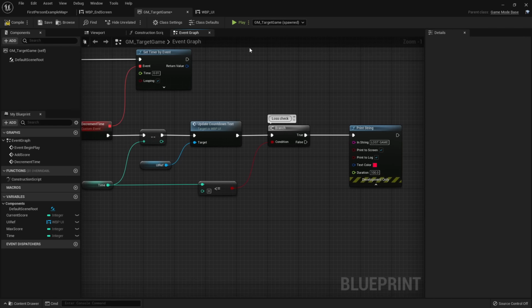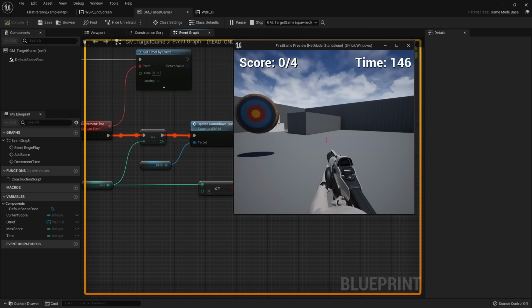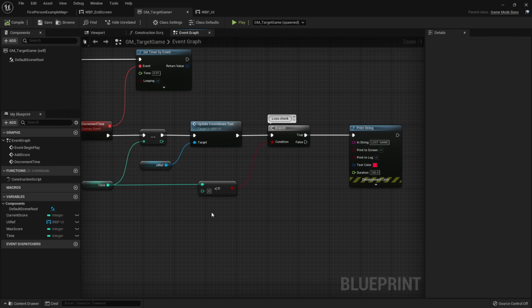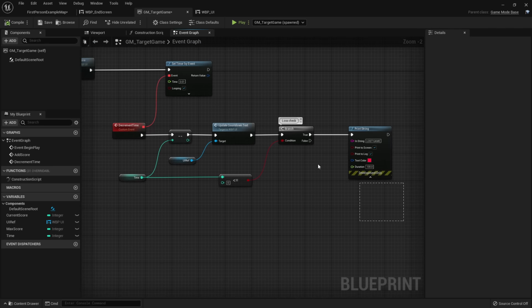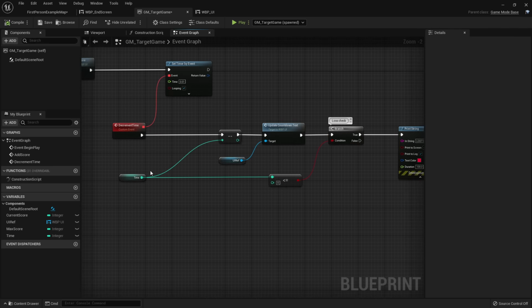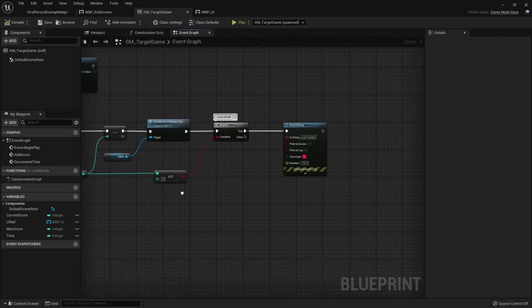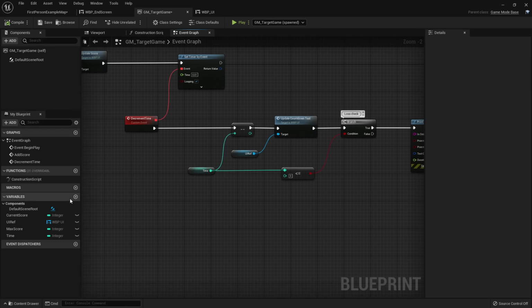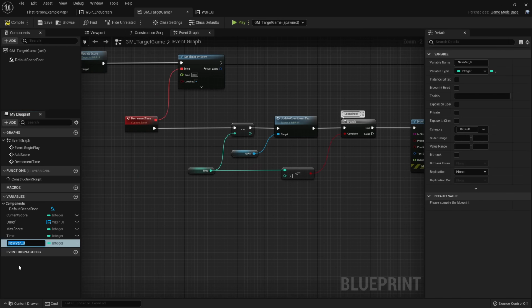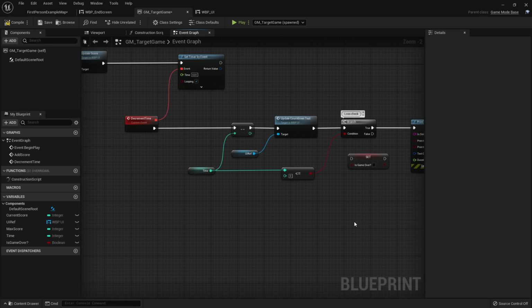And we just have one issue, and that is if I press play, we're going down, and then when we hit 0, that counter is still happening. So let's add a check right here that will stop the counter. So I'm going to move all my nodes, and then I'm going to create a new variable. Let's call this variable is game over?, and we're going to make this a Boolean. So I'm going to hold down Alt on is game over and set it right here.